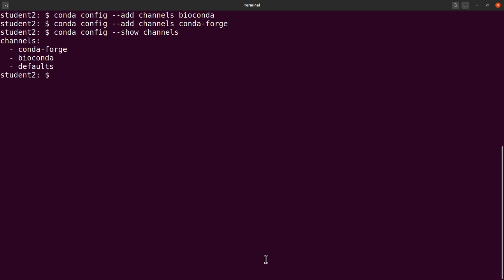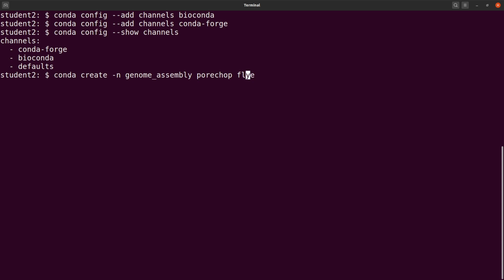So we are done. The next thing to do is to create an environment and install the tools that we are going to use in it. So we say conda create -n. This will create an environment for us. So we say Genome Assembly, and then we specify the tools. So we have Porechop, and then we also have Flye.